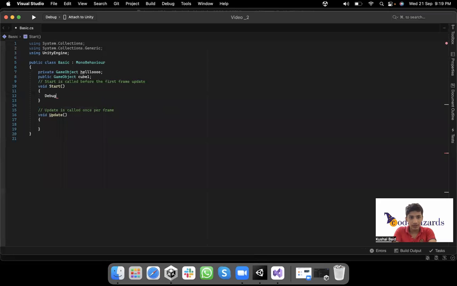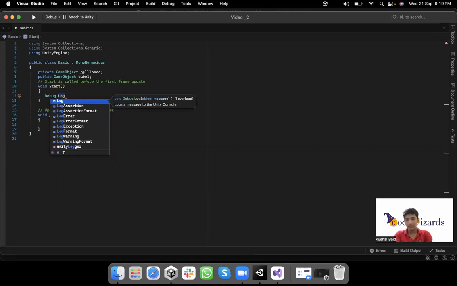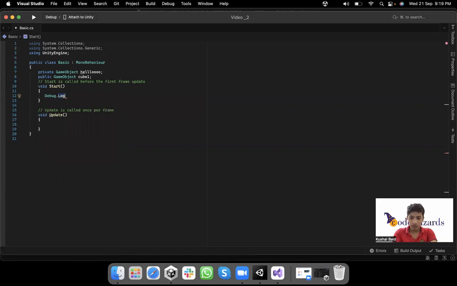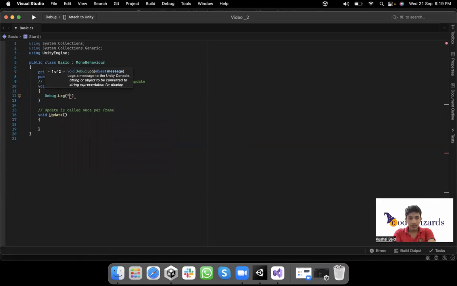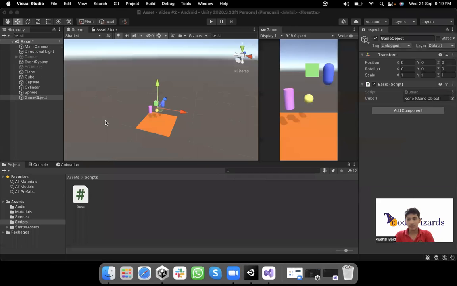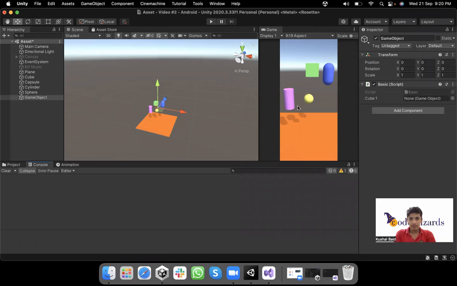For example, I write Debug.Log, which is just something that prints out on your console. I write the brackets, and in between these two marks I write "hello students". Then I close the line. When you want to close any line, you need to use this semicolon. Now I will save it. I press Control S, or if you're on a Mac, Command S. Now you can see the console.